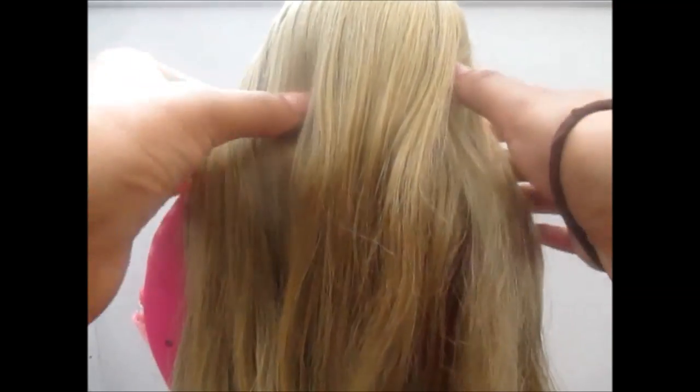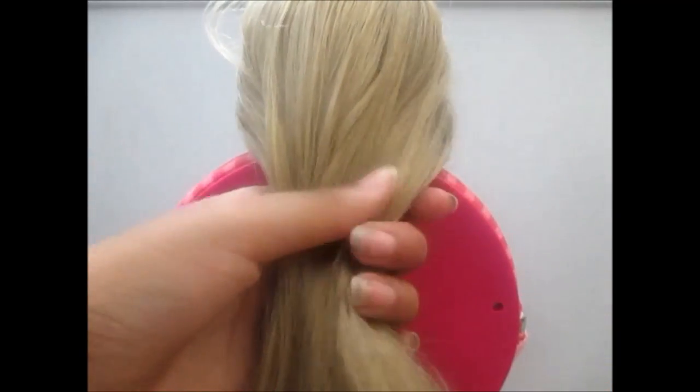This hairstyle is the low twisted pony. It did fail, but you guys get the idea. You're just going to want a brush and a hair bubble. It did fail, but you do get the point. You will, I promise. So you're just going to want to brush your doll's hair down.